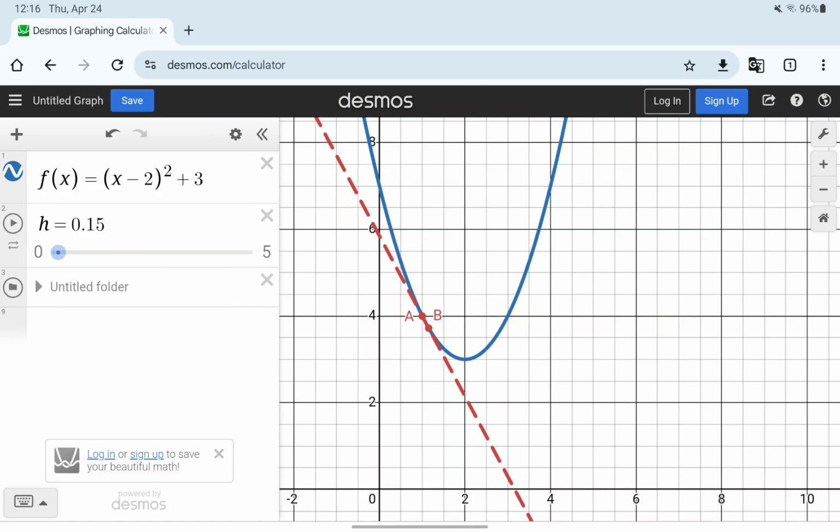And if we could continue to do that, as that value for h gets infinitesimally small, infinitesimally close to 0, we would have the tangent line exactly. But that's what we want to think about when we talk about the tangent line. Again, we start with that idea of the secant line, just choosing any 2 points. We're still choosing 2 points, but we're making the distance between those points infinitesimally small, infinitesimally close to 0.